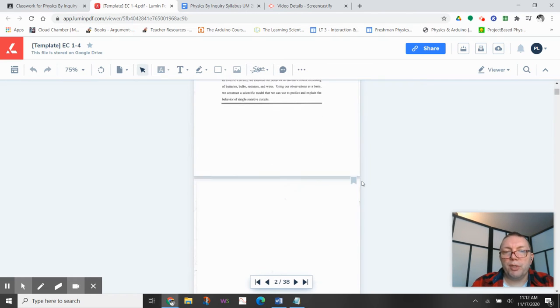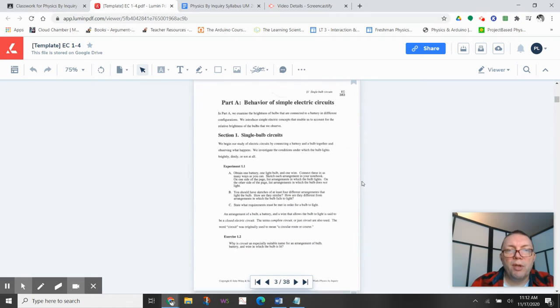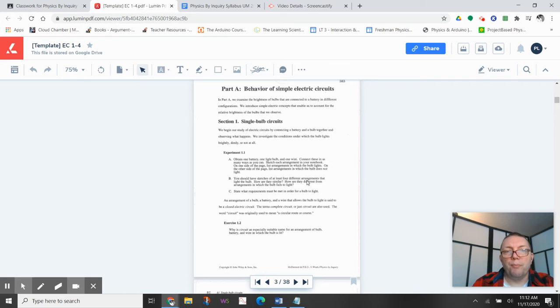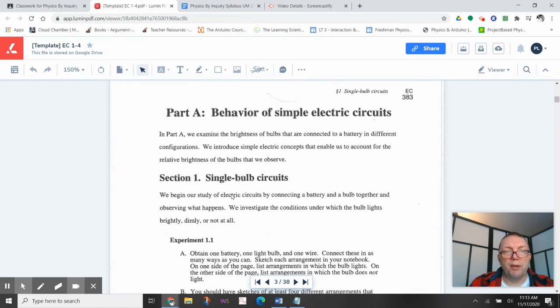So Electric Circuits. As I go down to the first page with stuff, you'll note that it's not like a textbook that includes, here's a term, here's a definition, this is where we see it in the real world, this is how we can explain things, here's an example problem. This course does not have any of that. Instead, this course is a class where we use labs to figure out how things behave. So I'm going to zoom in here and we'll take a look at what we've got.